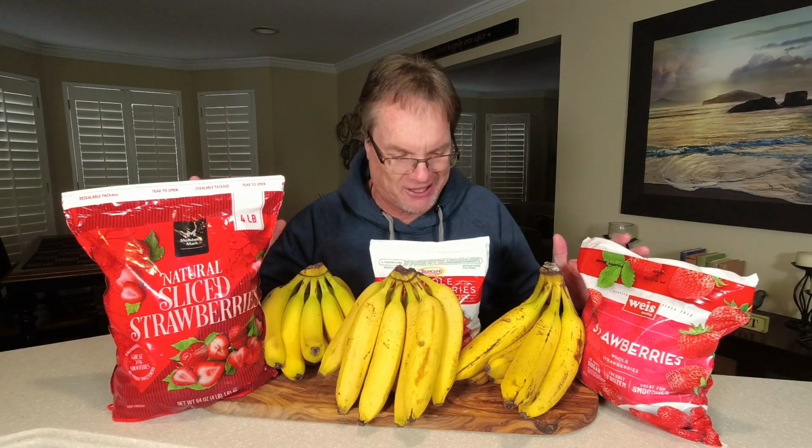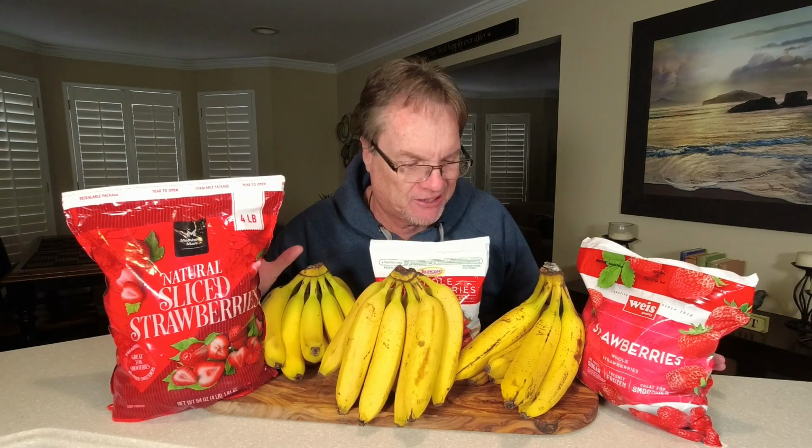Now, a hint, when you start making wine, your friends are gonna come out of the woodwork because this is a fantastic wine. I know I'm gonna get a lot of requests for it. That's why I'm doing a 5 gallon batch. If you don't wanna do that much, I got a 3 gallon and a 1 gallon batch recipe linked below.